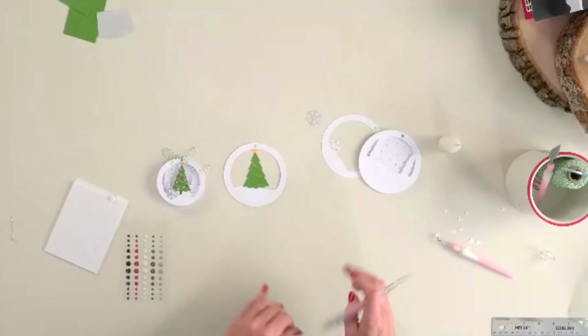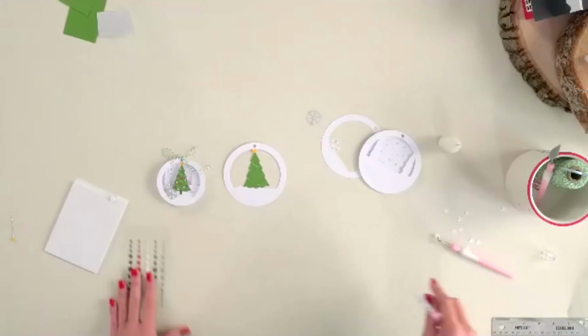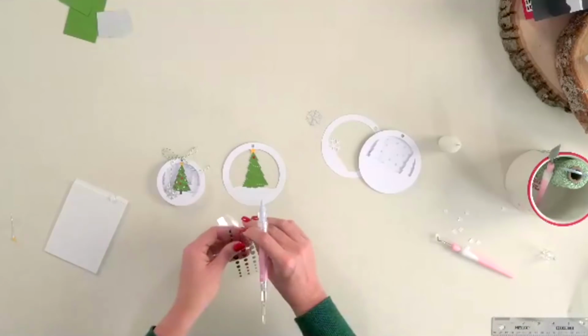I love it. We're going to go ahead and put our, where did I put those little, there they are. We're going to use these little dots instead of the paper ones today, just because they're super cute.